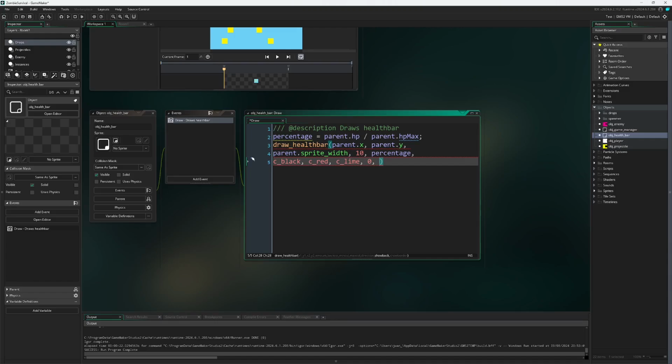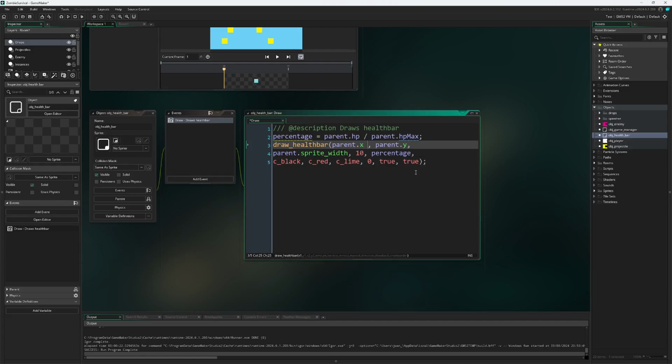Whether we show the background, I'm going to set this to be true. And then finally, whether you have a 1 pixel border around everything, I'm going to also set this to be true. So now it simply draws the health bar at our parent's origin point, and then it says wide is our parent, and it covers the percentage. This, of course, is going to look wrong once we actually put it into play. And we're going to modify this to make sure it lines up correctly.